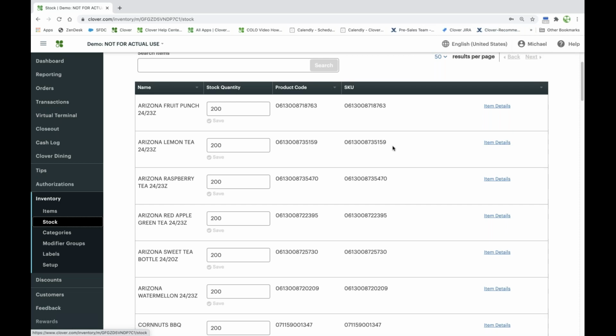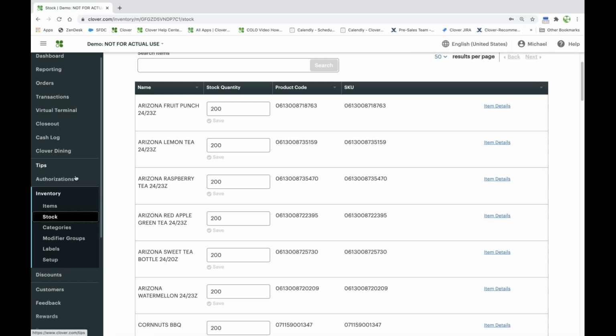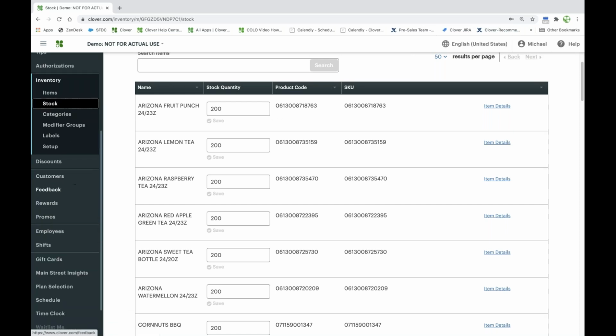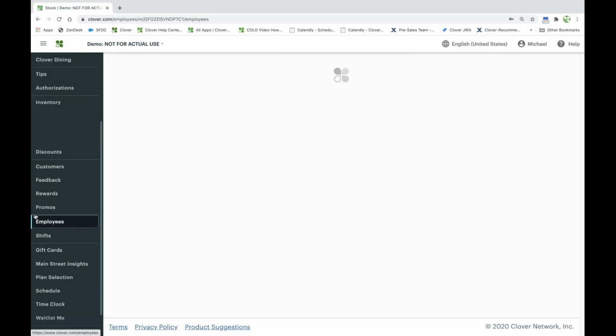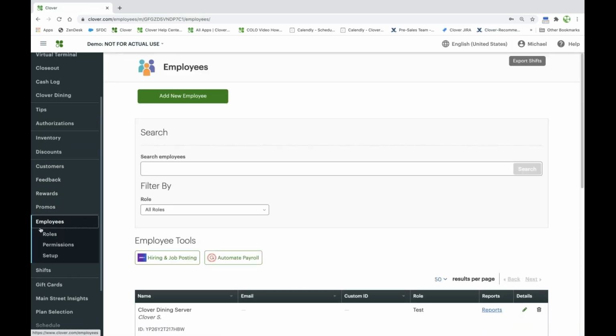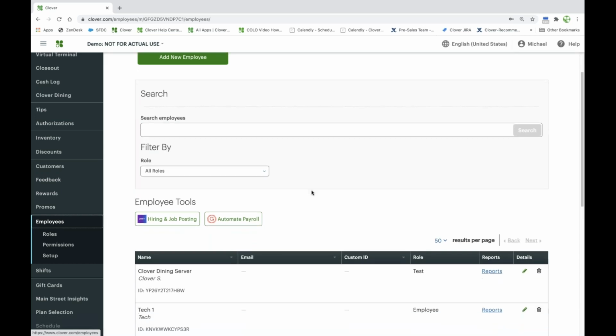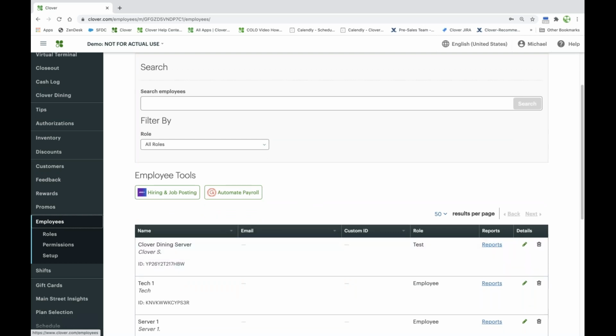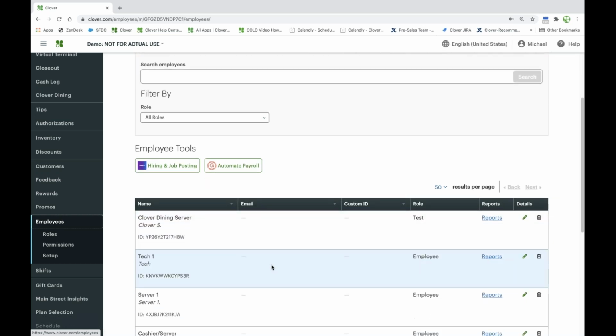All right. Let's go ahead and jump into, where to go here. Oh, employees. I want to show this too. So again, we did this on the device. It's very similar here on the dashboard too, but if you need to adjust employee permissions or add new employees, you could do it here from the dashboard.